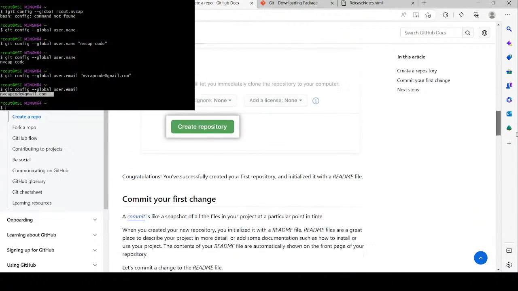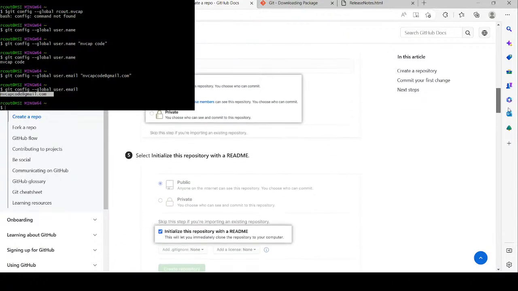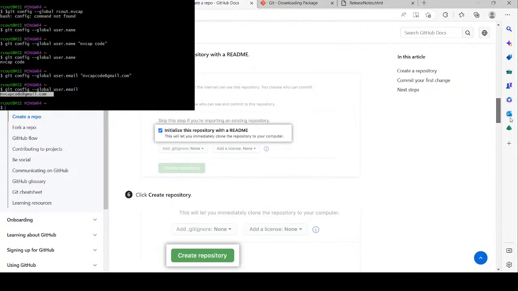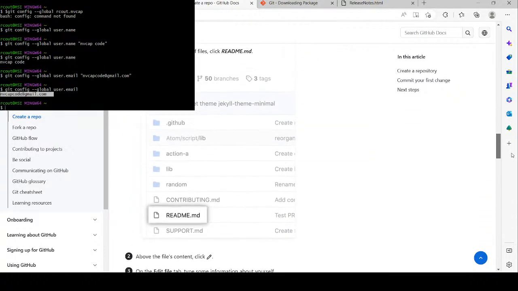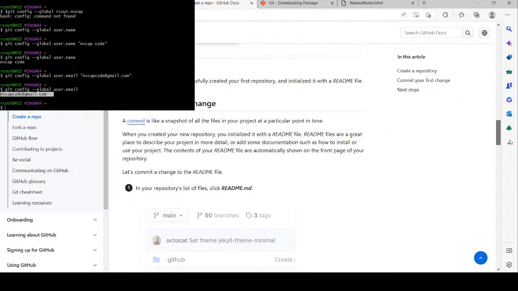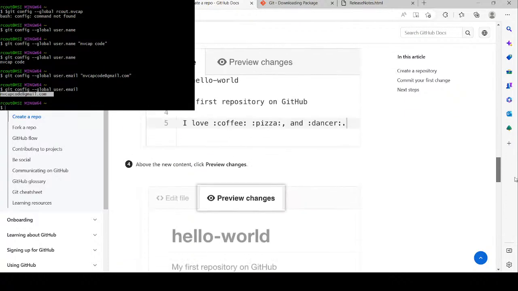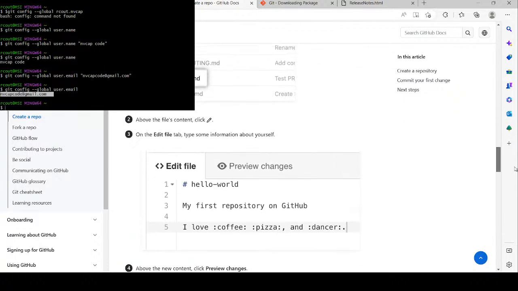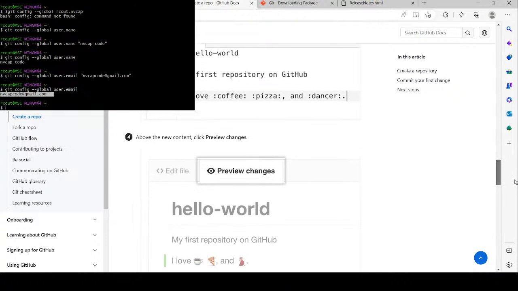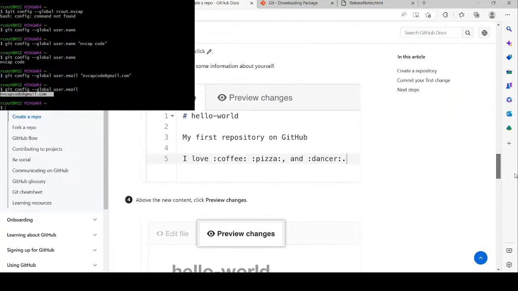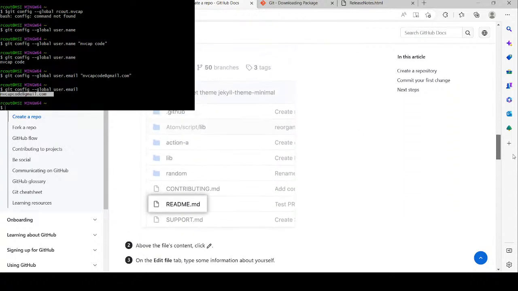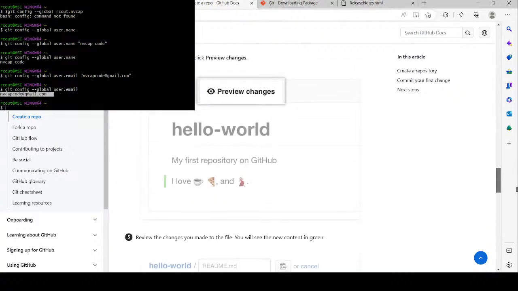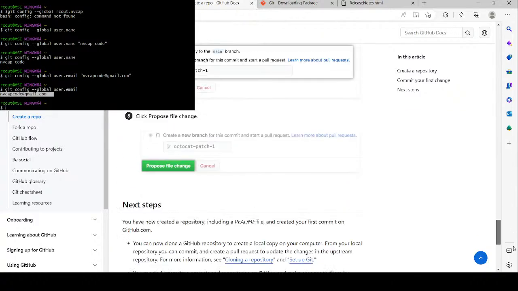I think we already did that. We just didn't have Git set up. Yeah, so we already did this.